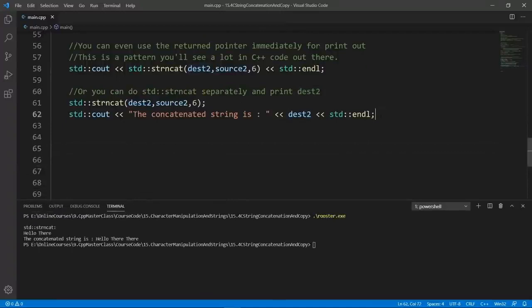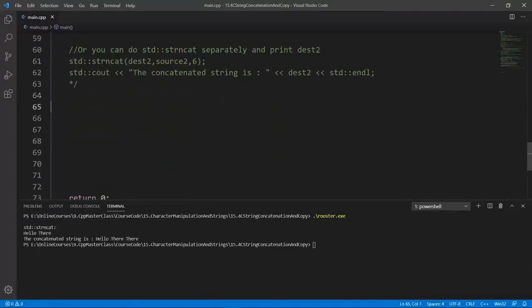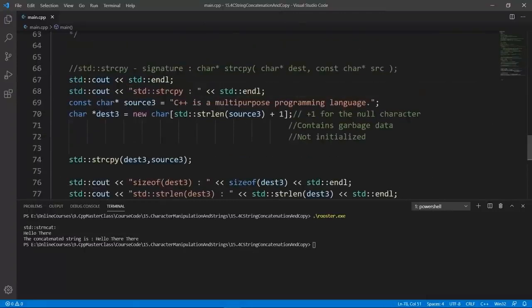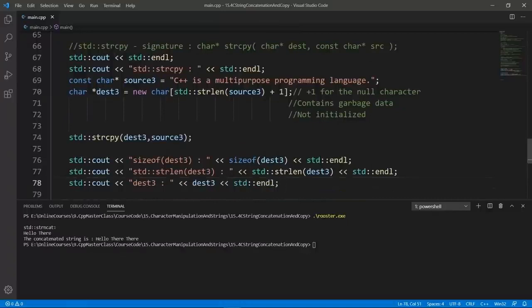We are going to comment this out, and we are going to go down and look at strcpy, which is going to copy stuff from the source and paste those in the destination. And one thing you should know is that the copy is going to happen starting from the start of the destination array. Here we have two arrays. One is called source3, the other is called destination3.